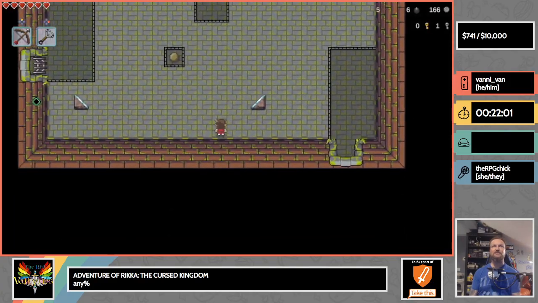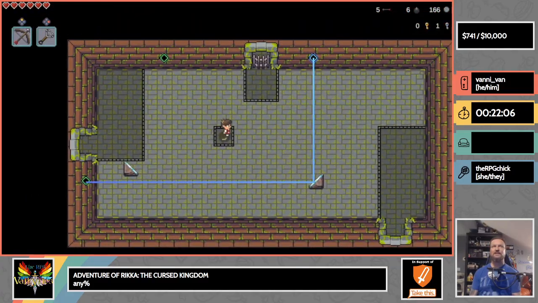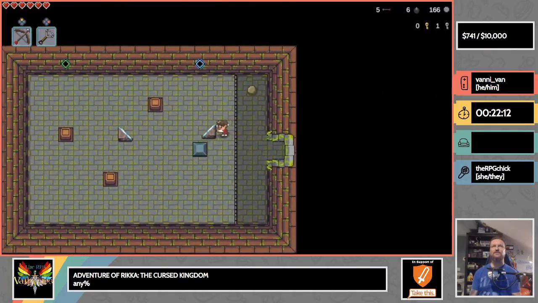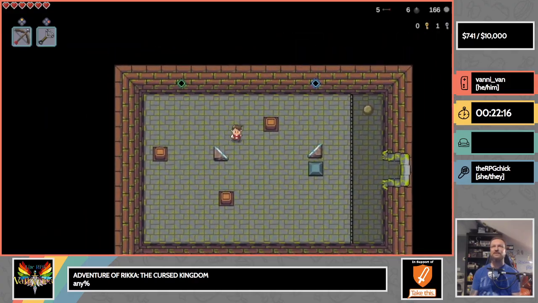Okay, we're going to, oops, hello. Get this out of the way. Shoot that light beam into there. Get this up here to get another reflector going. Gotta push this, hello, push that out of the way.